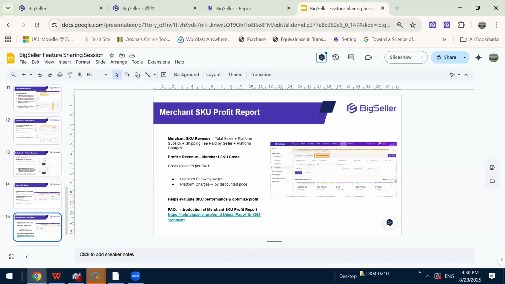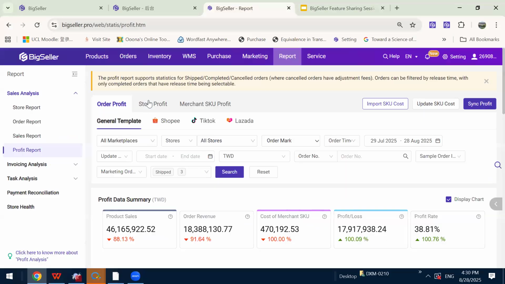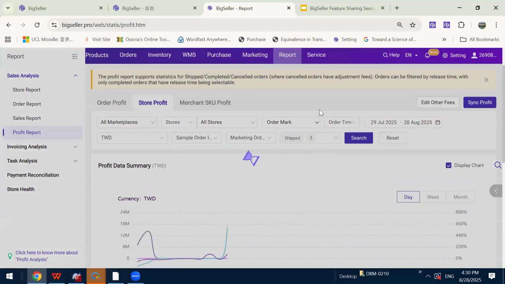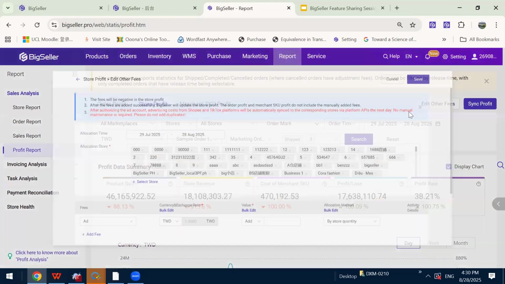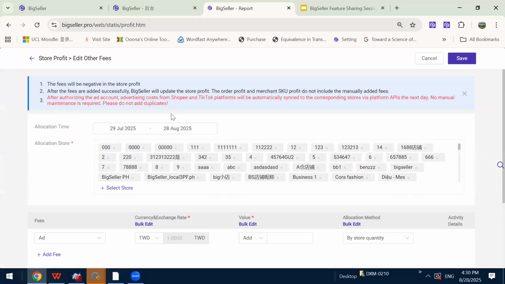Okay, now I will go back to the BigSeller system and find the store profits. On this page, there is a button on the top right corner called Edit Other Fees. So you can click this area and it will take you to this detail page.